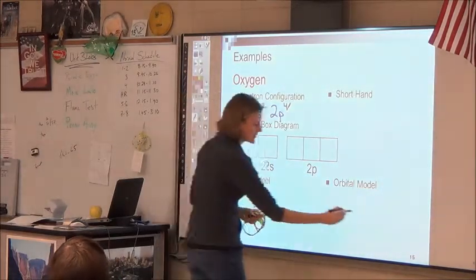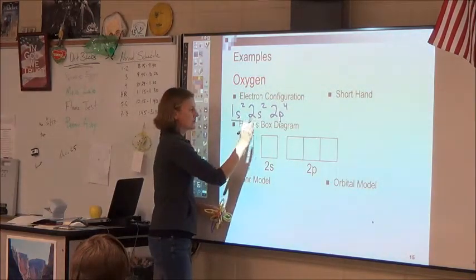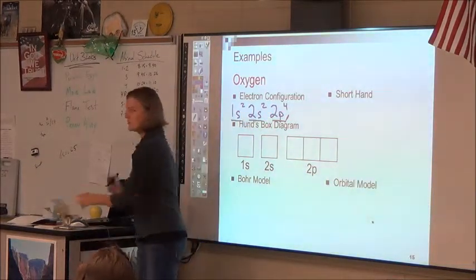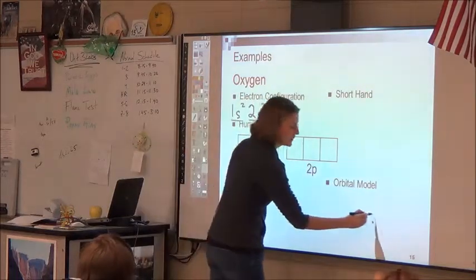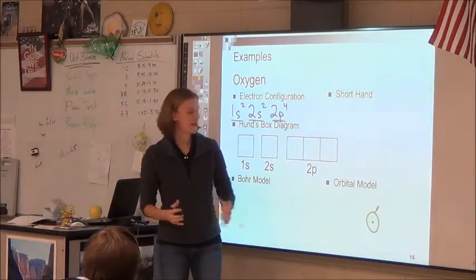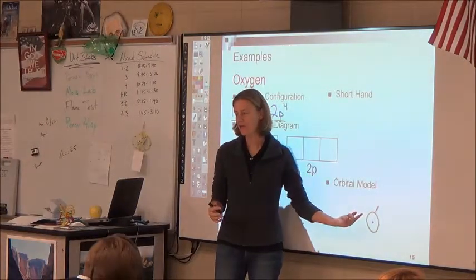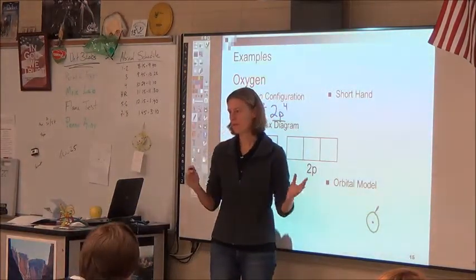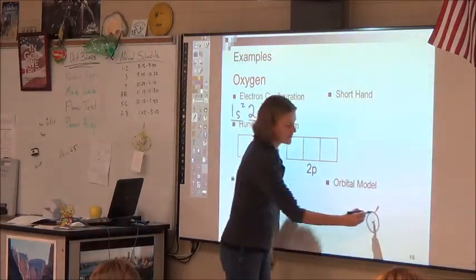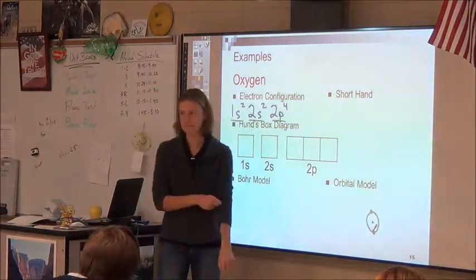But to draw it, okay, I'm going to start with a nucleus. There's just that. All right, and then I've got to draw each of these little chunks. All right, so 1s2. S meant what shape? Sphere. All right, well, as far as drawing on a piece of paper, I'm kind of limited to drawing a circle. So we'll start with a circle. But it is a sphere, and the electrons could be anywhere in that sphere. I'm going to put them on the ring just so our picture doesn't turn into a huge mess, but realize that the electrons could be anywhere in that circle. And I'm going to put two dots because, of course, there were two electrons I was trying to represent.